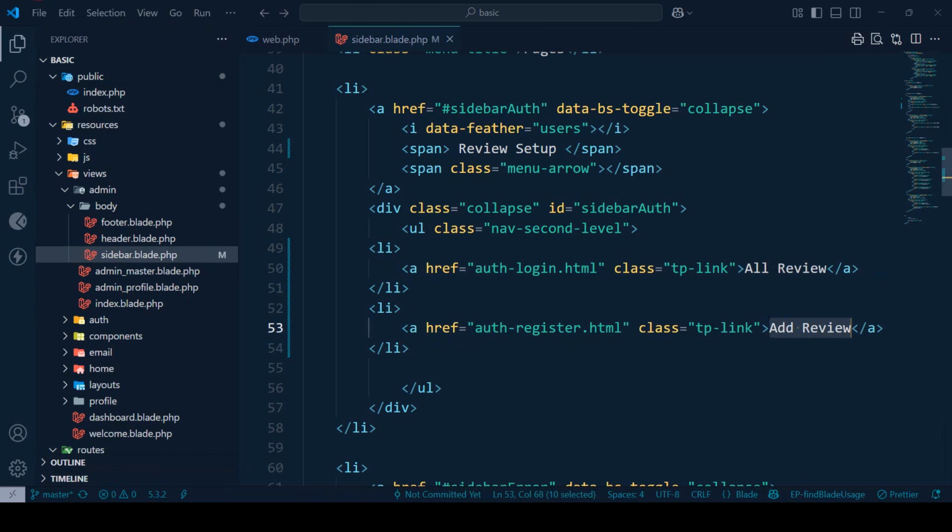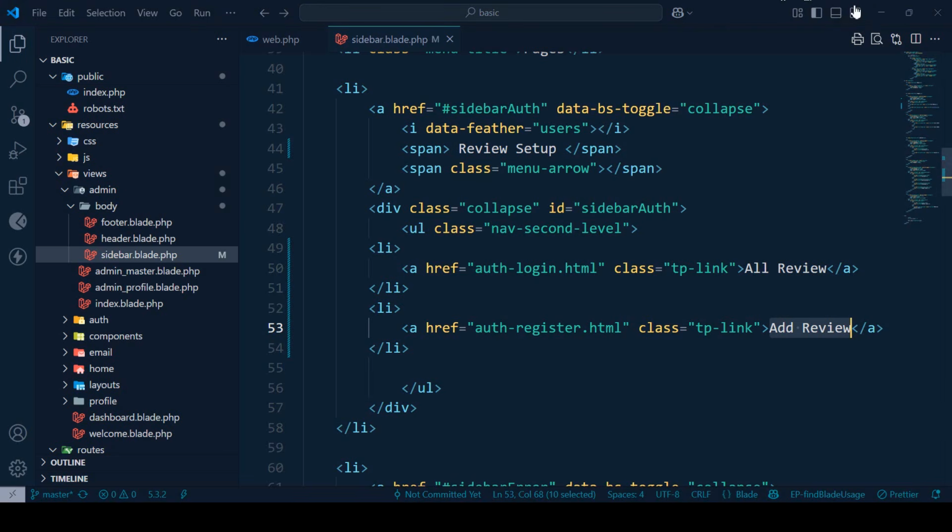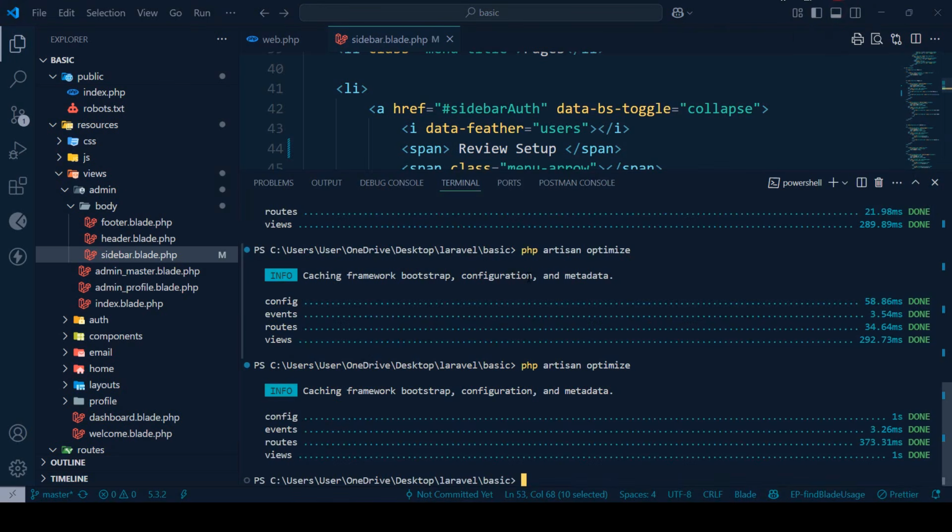First of all, we have to get it from the database, and we have to add these things into our database. But now if you go to our database, there is no such table as review. That means we have to create a table here. So how can you do this work? For creating the review, I want to open our terminal and clear it.